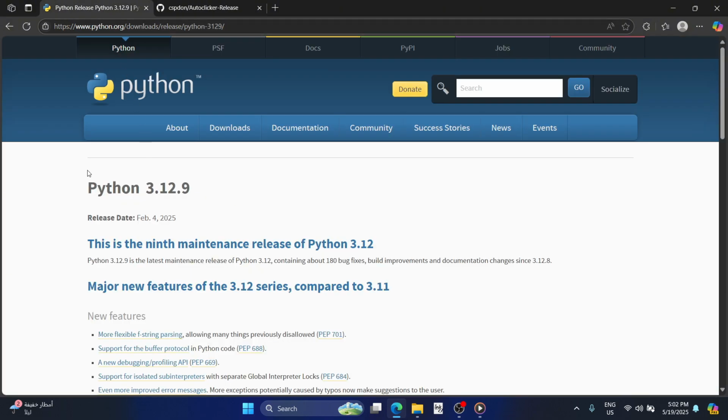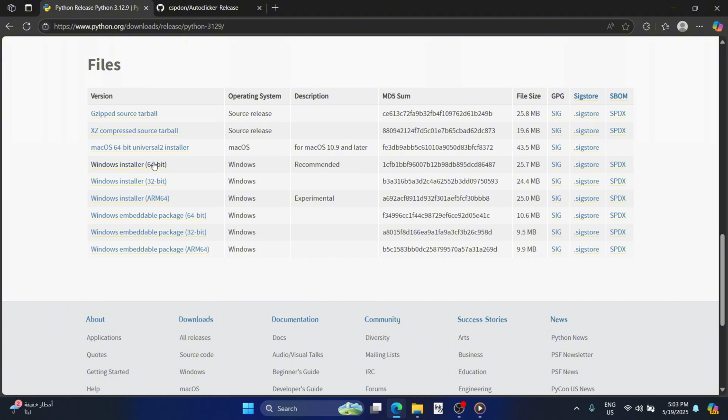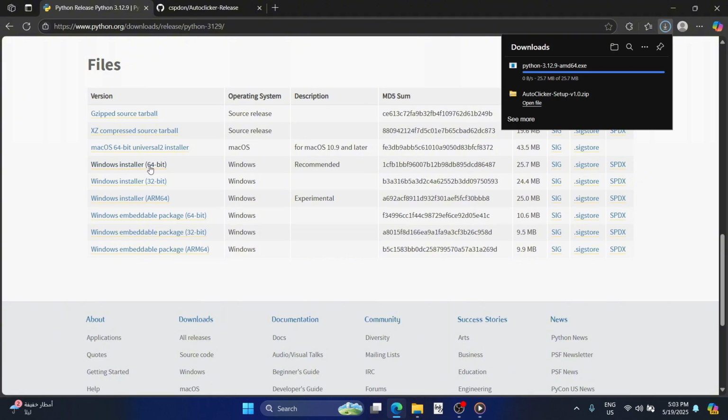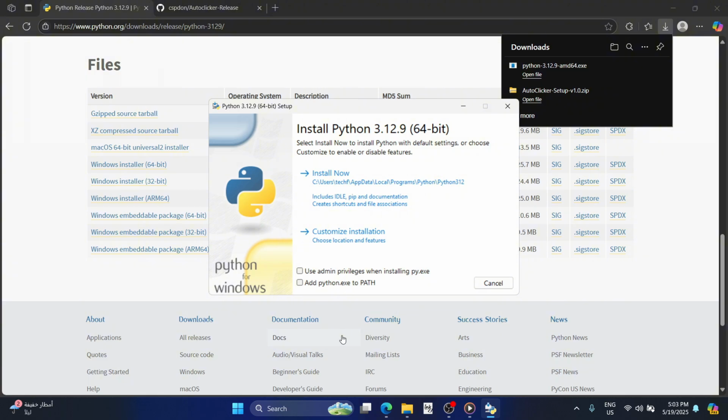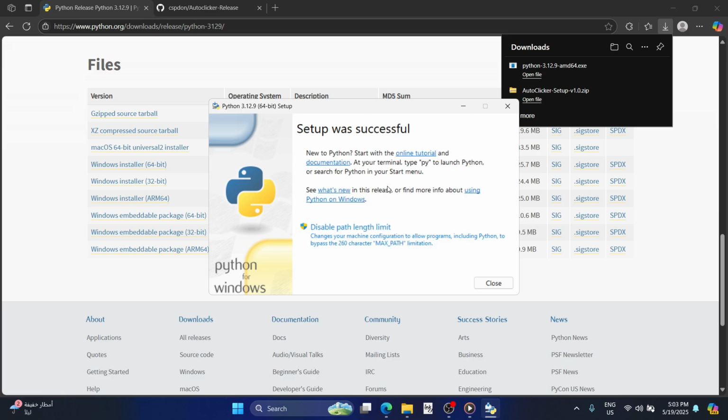Open that link and scroll down and select the file according to your system, 32-bit or 64-bit. Wait for the installer to download. Once the installer is downloaded, open the Python installer file. An interface will appear with two options at the bottom. Ignore the first option and focus on the second one. Add Python exe to system path. Make sure to click the checkbox. After checking, click Install. The Python installer will take a few moments, and then Python will be installed on your system.